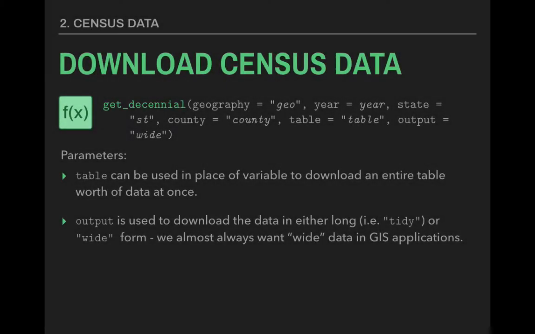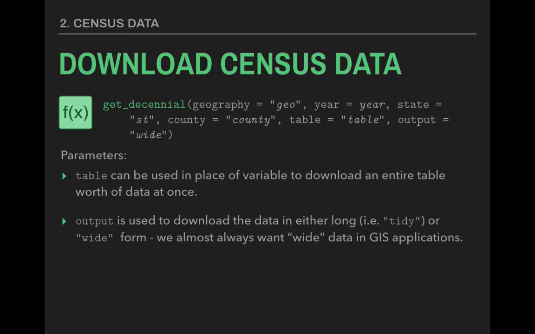Most data in the census are actually part of tables. So there would be, for example, a column for population count by race for white respondents, for black respondents, and then for respondents of the other census race categories. Typically, we want to download all of that at once. And so, instead of specifying a single variable, which would be one of those columns, we can download the entire table for race in the US Census.